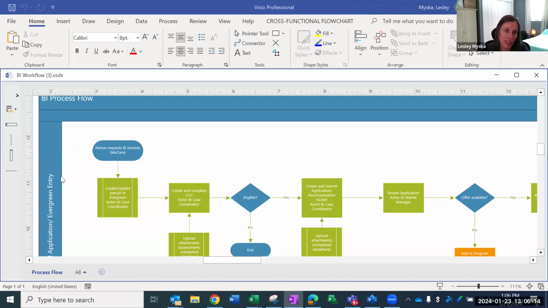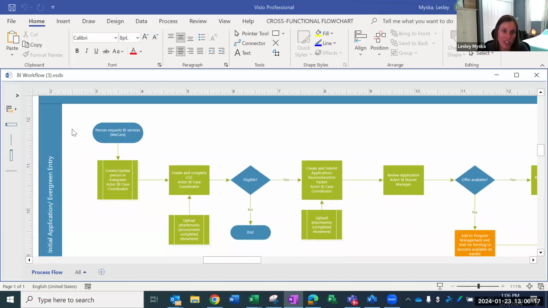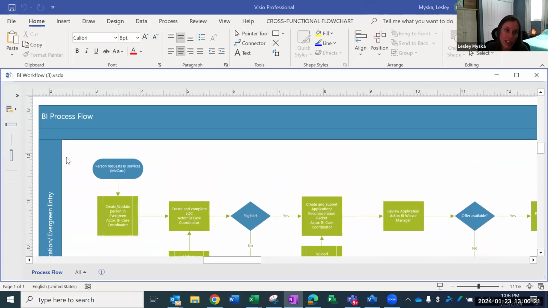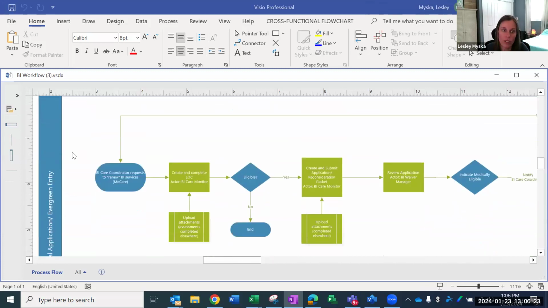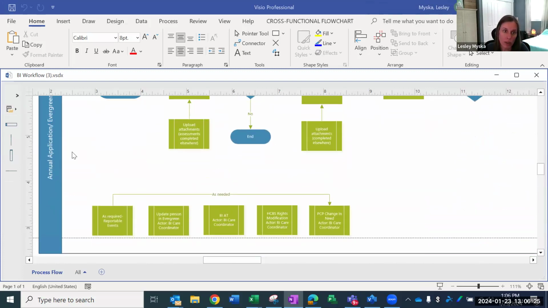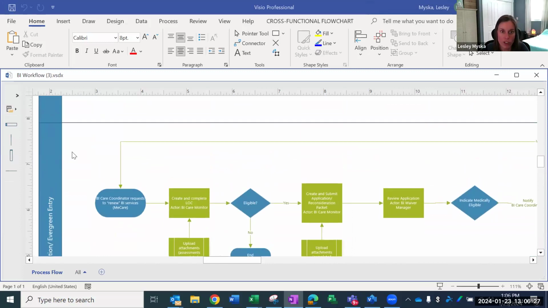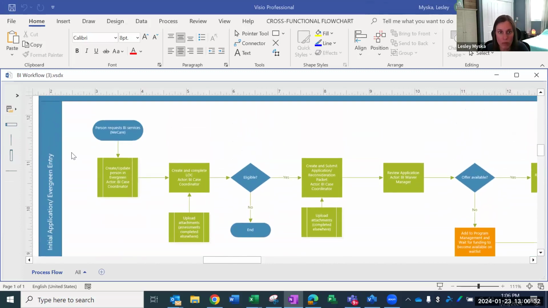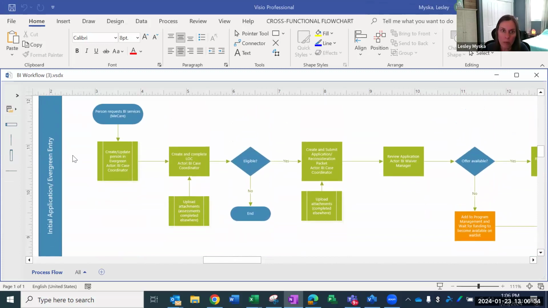We're going to start up here at this first swim lane, which is the initial application Evergreen entry. Then we'll drop down and quickly look at the annual application Evergreen entry, although that doesn't really pertain so much to the BI case coordination role, but more to the BI care coordinator role.